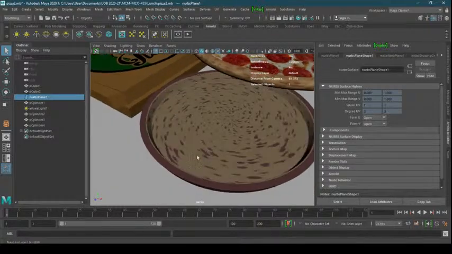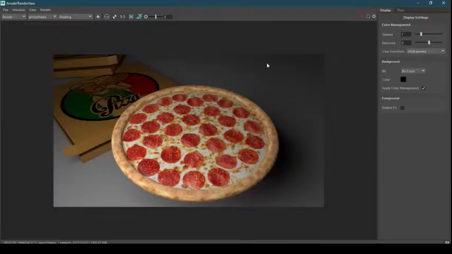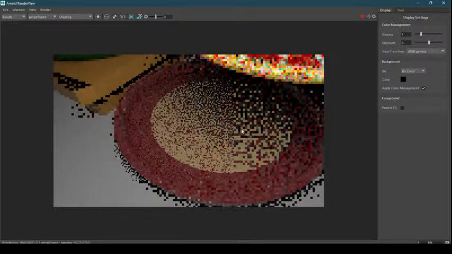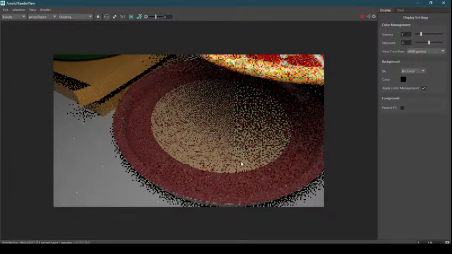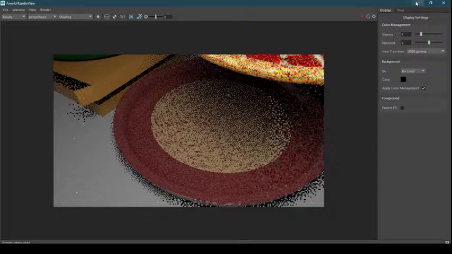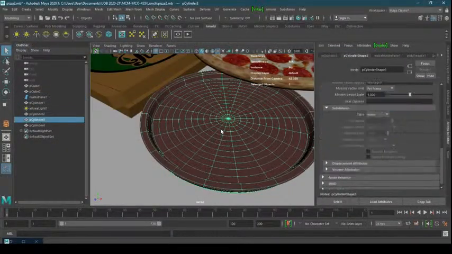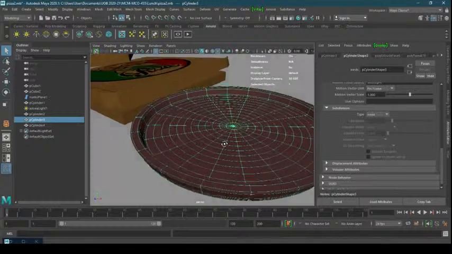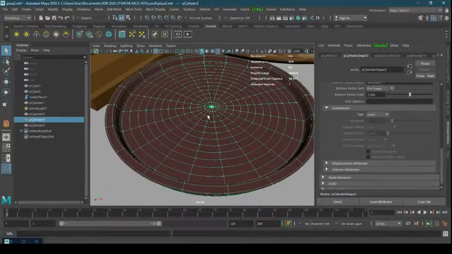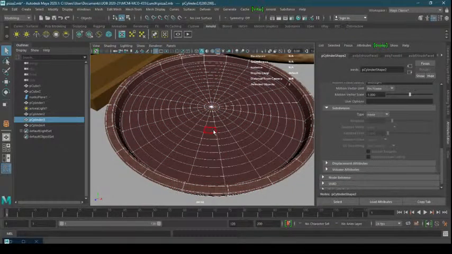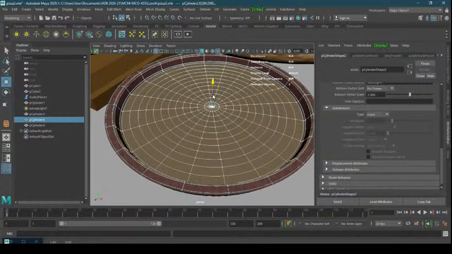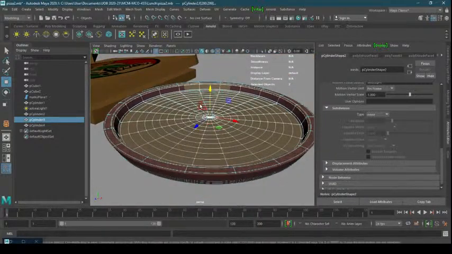If I render it right now, you can see there will be two colors there. Let it render just to see the result. Okay, so you can see that. Now there is some issue here. The reason is that if you look at this part, it's a bit overlapping. So what I can do is go to my face mode here, my moving tool, and move it a little bit up, moving the faces upwards.